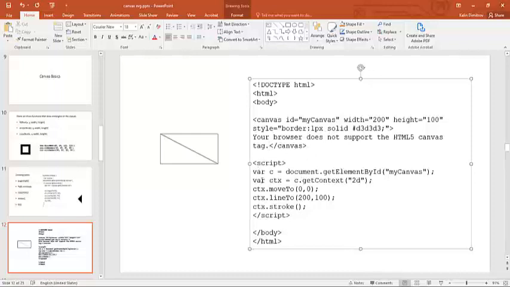And then the actual scripting, the actual drawing, is done inside the script tags. We're going to talk in a lot more detail about JavaScript in a couple of weeks from now. Today we're just going to see a few basic commands on how to draw some basic stuff using JavaScript. So in between those two tags, I have to get the canvas element, and I give it a 2D context.